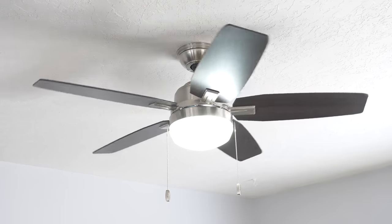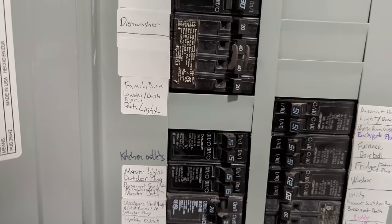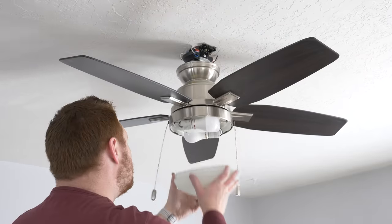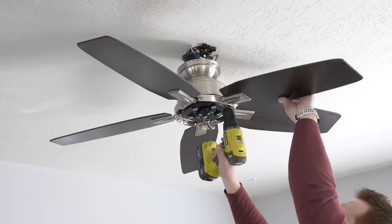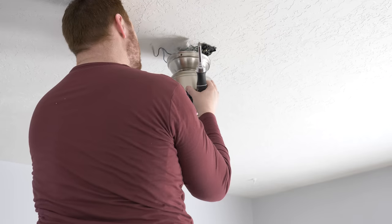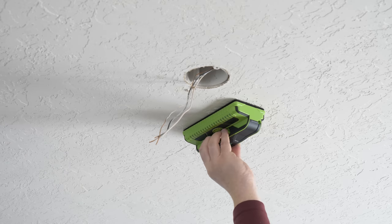The first thing we will need to do is turn off the power to our existing fan. And now remove it piece by piece. Yay, now we are ready to install the new one. Now next we're going to add the bracket.